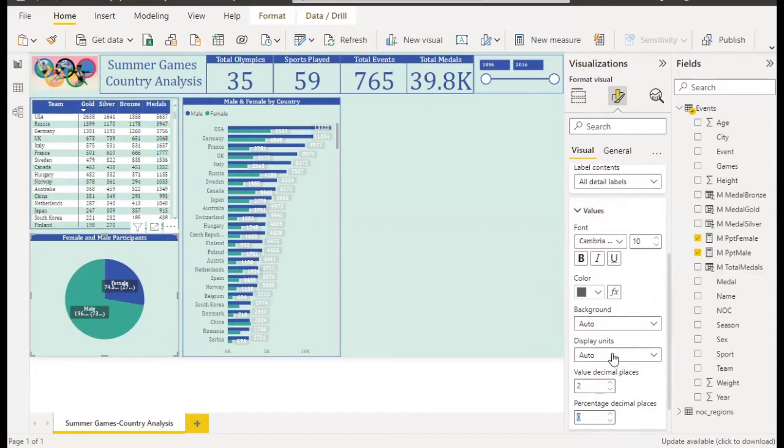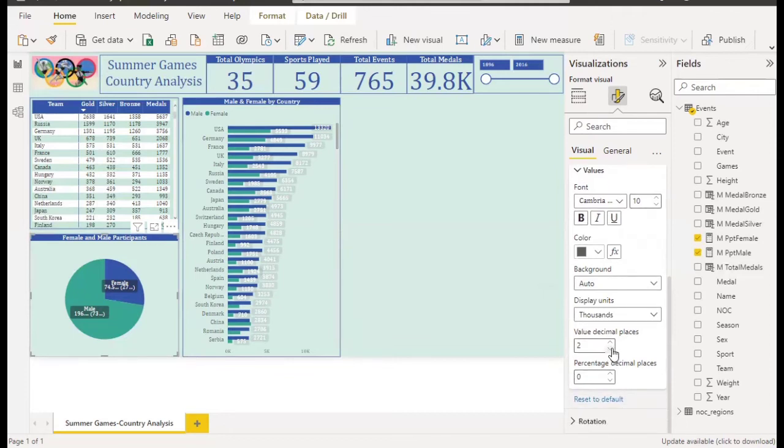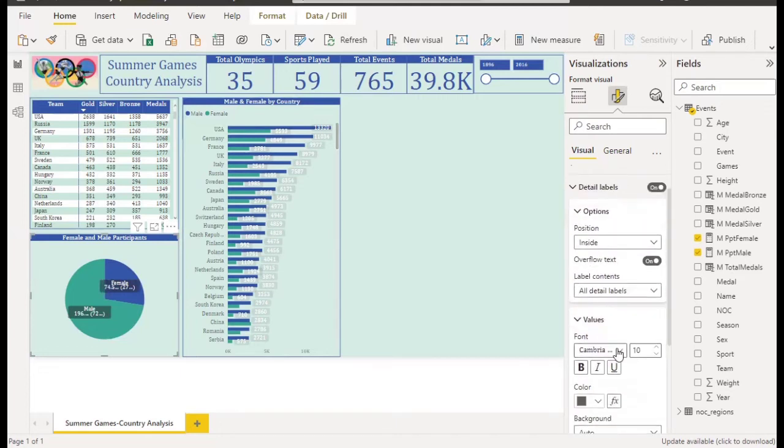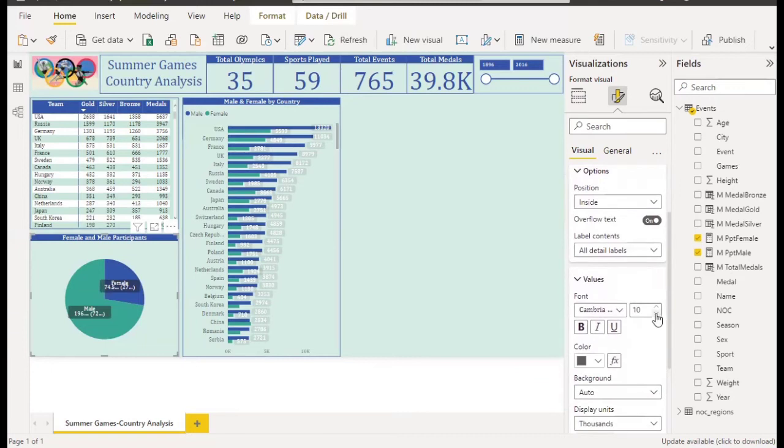Okay, if we can have our display units in thousands. Still it's not showing us. Interesting. Make it small. Yes.